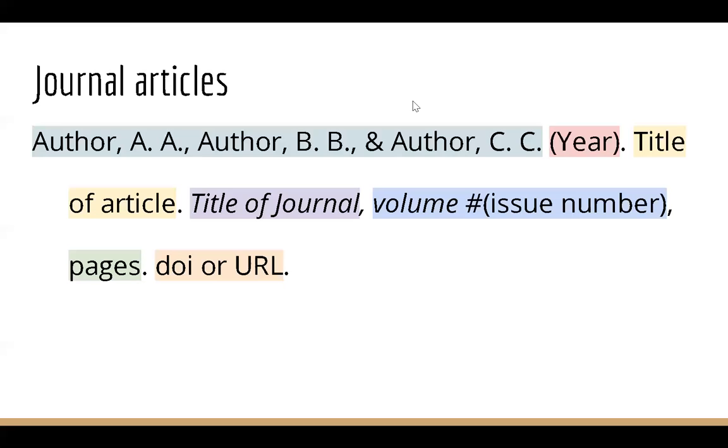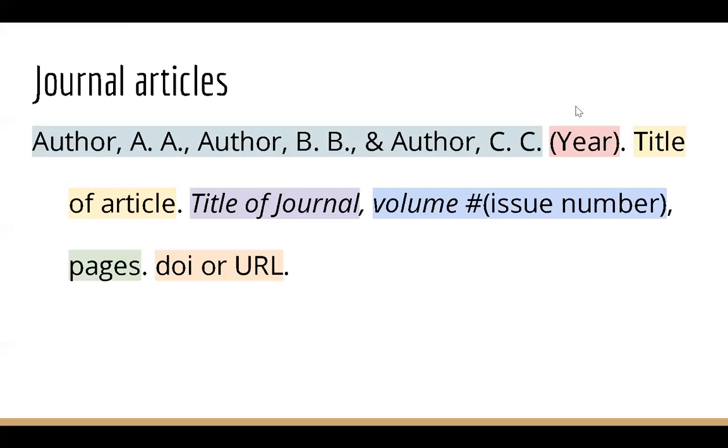When we're citing journal articles, there's a general format to follow. You'll list the authors in the format given here. You'll use author last name, comma, first initial, period, space, second initial, period, space. You'll do this for all of the authors. You'll separate them with commas, and again, before the last author, you'll include that ampersand. The next piece of information you need is the year. This goes within parentheses and is followed by a period.